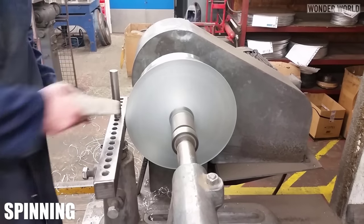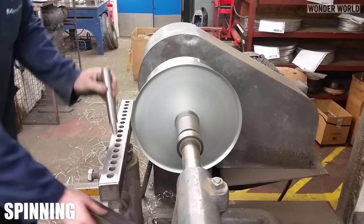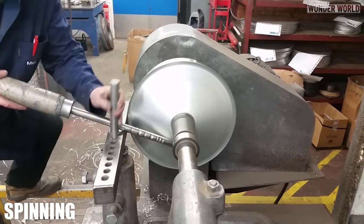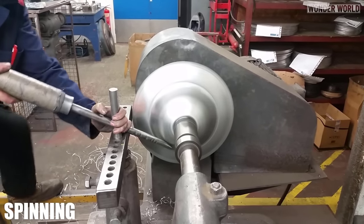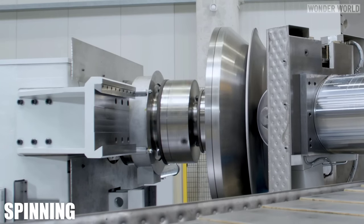Spinning is like working on a lathe. They attach a flat round blank onto a machine. While the blank is spinning at high speed, they use various types of tools to start pressing down the blank into the shape of a hemisphere. And once they've got two of them, they can weld them together to create a sphere. This method uses the skill of an artisan and a lot of labor to create the hemisphere. But larger companies will automate this process by using a robot or a CNC machine to do the hemisphere forming.